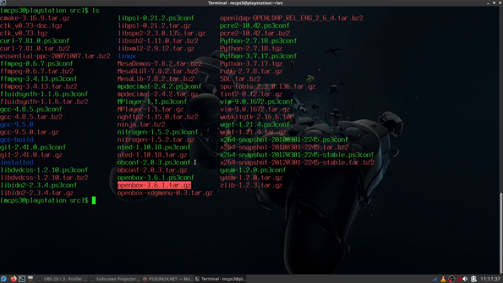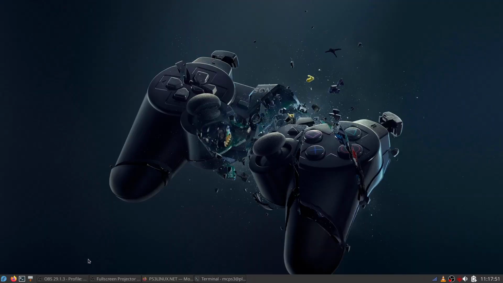We're also going to build one called Tint 2, this one right here. And what that is, this is a panel that goes at the bottom of the screen, kind of like the one that's on the bottom of my screen right now, except a little bit different. This is XFCE I'm using here on my laptop today.